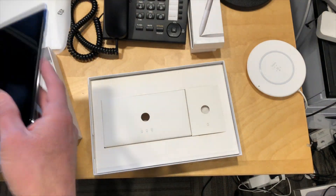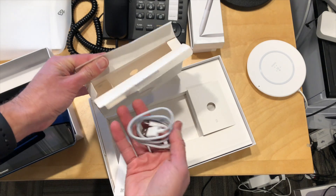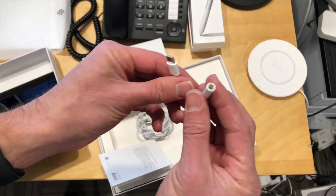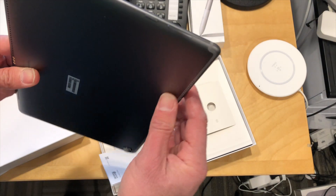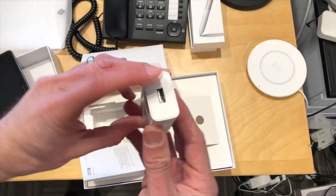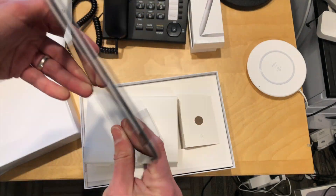Looks like the battery's dead, so we'll have to charge it up. As far as stuff that's in the box — sometimes they don't include all the stuff that I need from the review units here, but it looks like we have a USB Type-C charging cable, but no charger. It also looks like they gave us a headphone adapter here because it looks like they might be following Apple's lead and not having a headphone jack on this thing. So you will need to use that adapter or use some wireless headphones. Oh, here's the power adapter — looks like we're good to go to charge this thing up, and that is it. That's in the box. It looks like it might support a keyboard case — it does have the pogo pins here at the bottom, but we did not get that either.